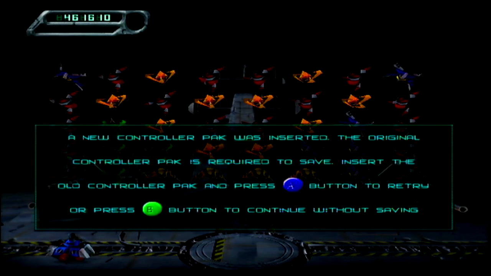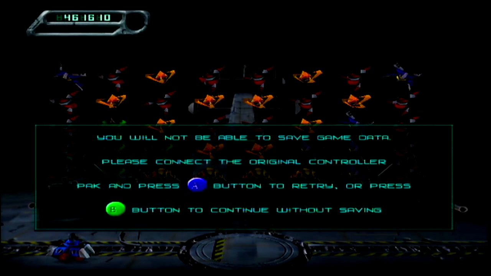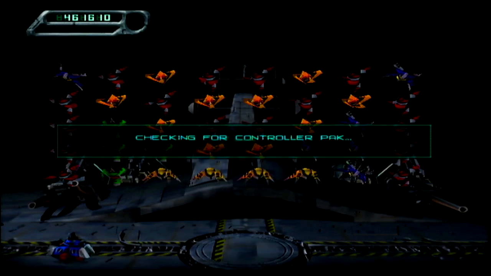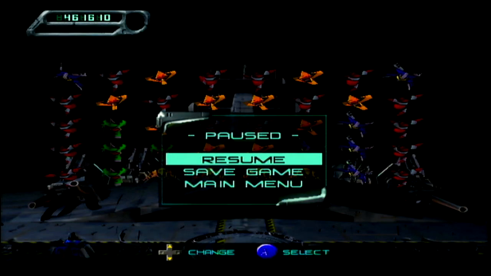Save. A new controller pack was inserted. The original controller pack is required to save. Insert the old controller pack and press A to retry. Or press B to continue. Wait, what? Do I need to remove it and reinsert it? Just give me a moment. I might actually have to do this without saving. Okay, save successful. We're fine. I just had to take it out and reinsert it. We're good.